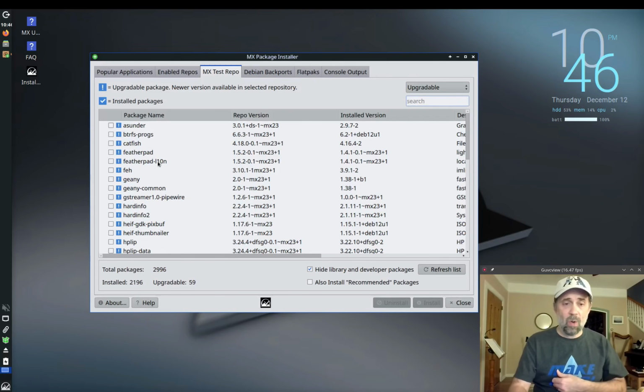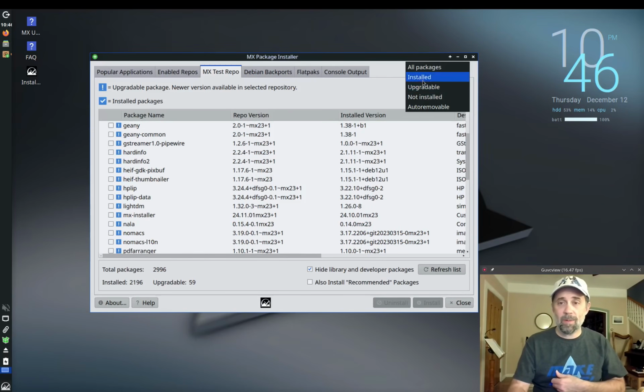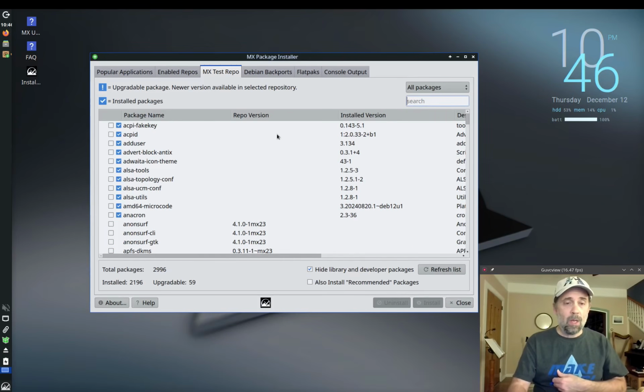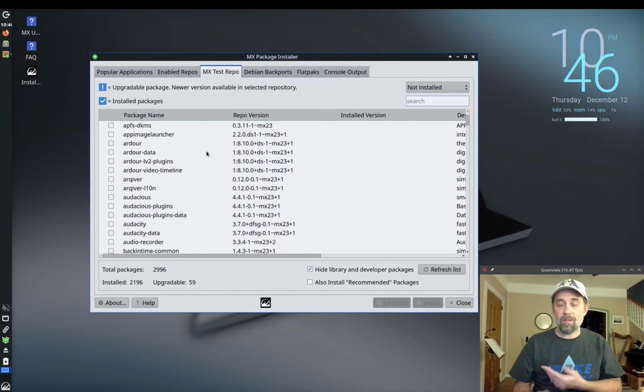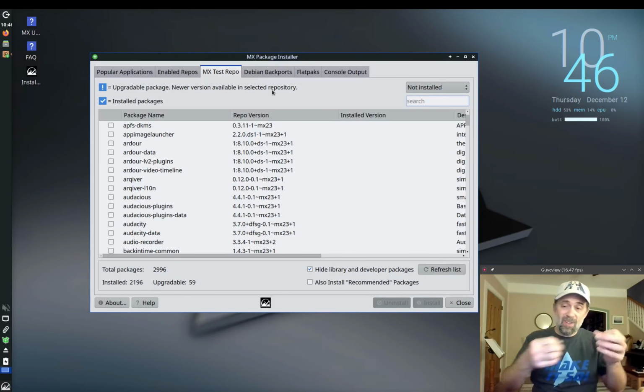This is also going to show everything that's installed. Let me get all packages on here. You can do a filter like not installed, which is handy if you're looking at the test repo because everything that's on there already is not going to show up. So you can get updated packages that aren't in Debian stable but that are in our test repo. And this is the same for Debian backports. Now what's going to happen if you select one to install is it's going to automatically enable the particular special repository. It's going to install the software, and then it's going to disable those special repositories so that they're not left open.